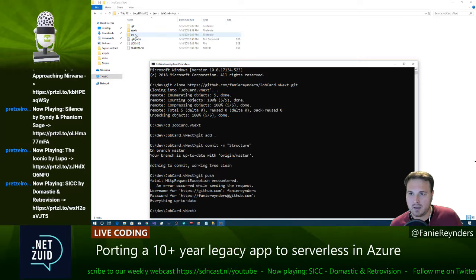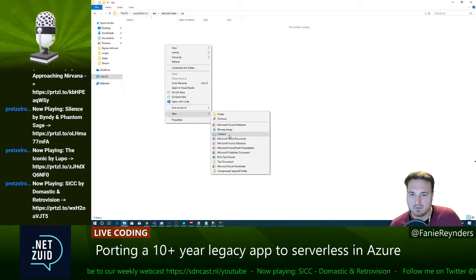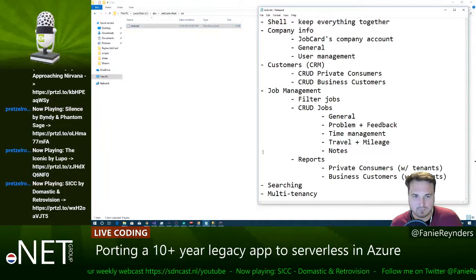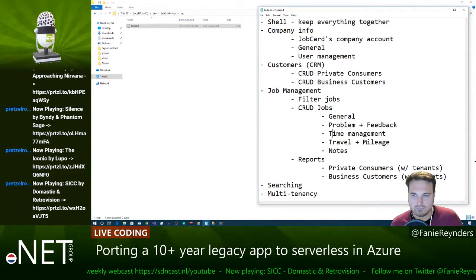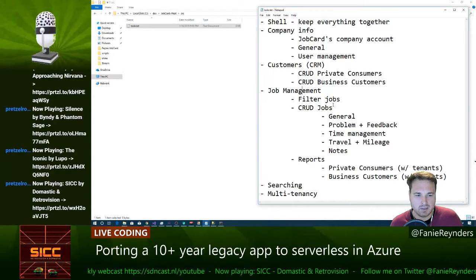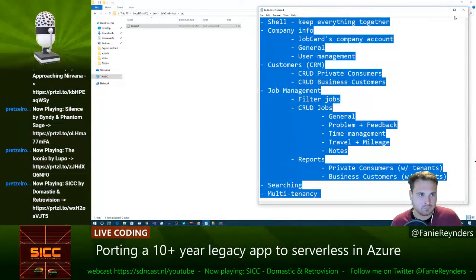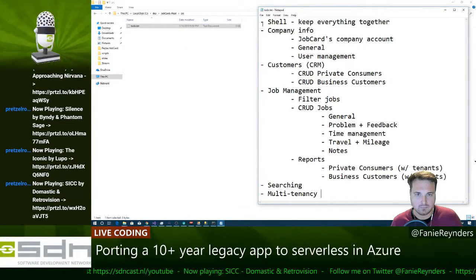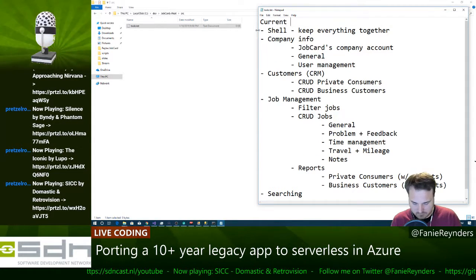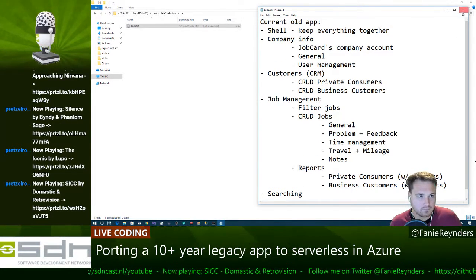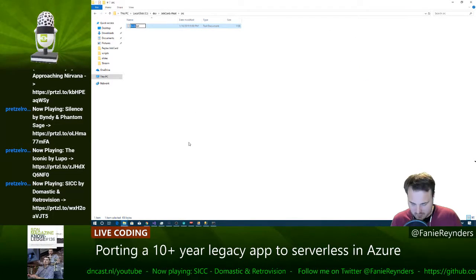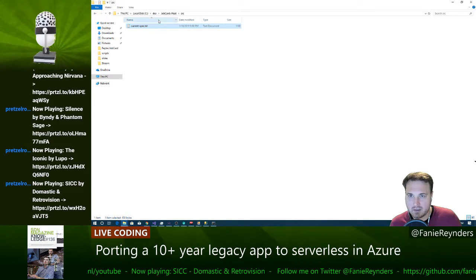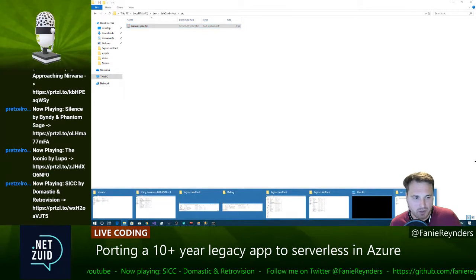So let's put in a file to do. We can put this in there. Current spec. Great. And then in assets, we'll do a few screenshots of the application.